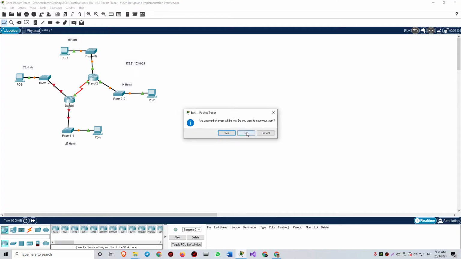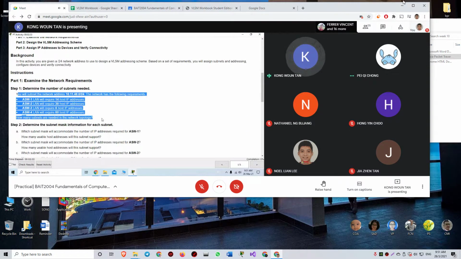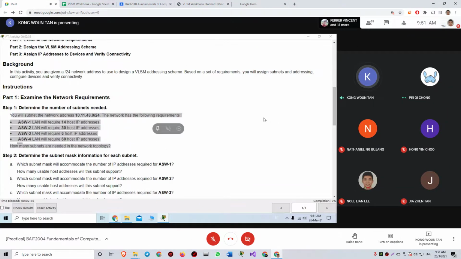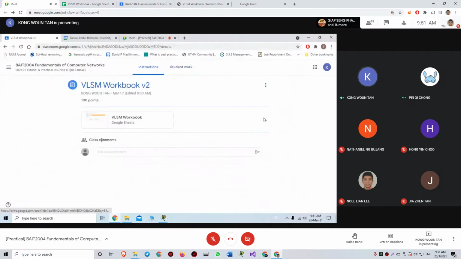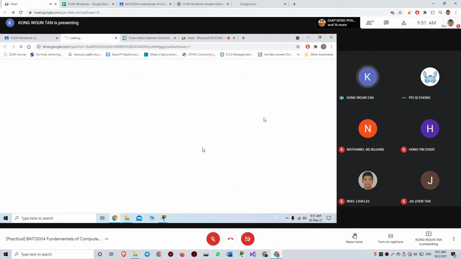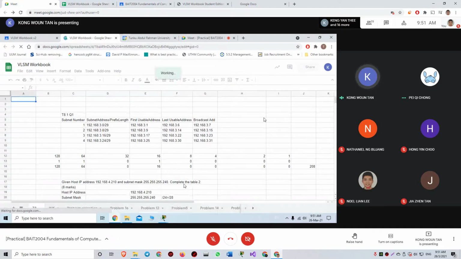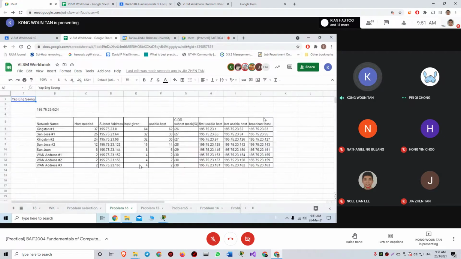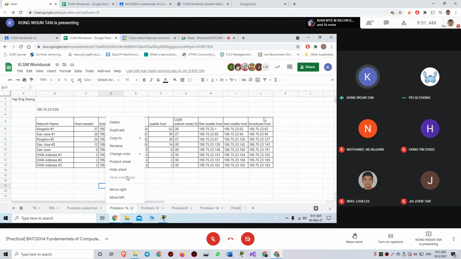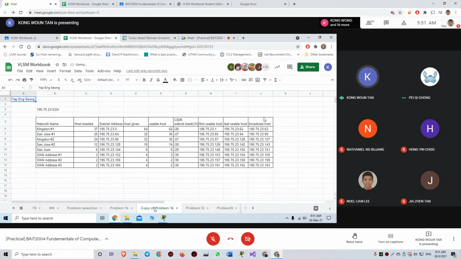So the similar thing, I actually can copy the same template. I can use the same template. Let's go for the VLSM workbook also. I go inside, I need to create one. I just copy one of the things. Which problem? Just now which problem looks okay? Maybe problem 16. So I have this one. I copy problem 16, duplicate it, then I use it as a template for this one, 11.9.3.